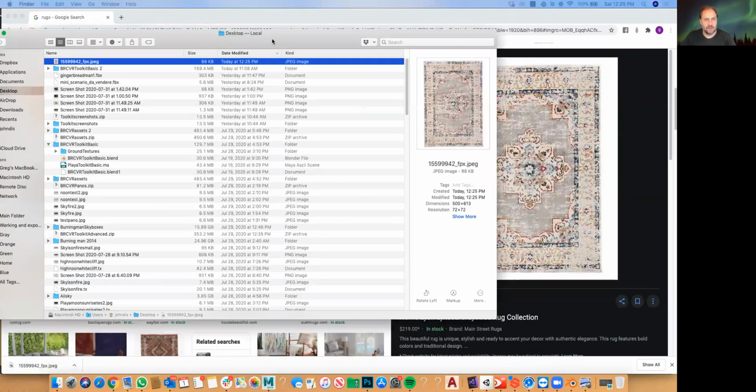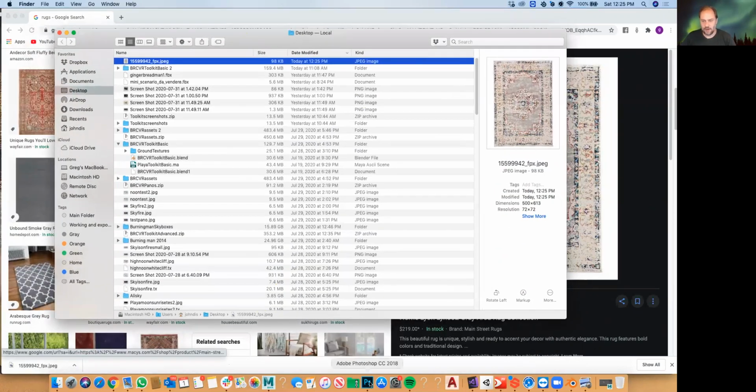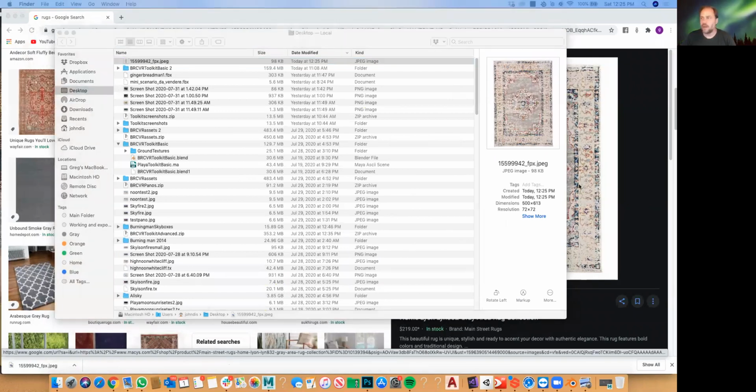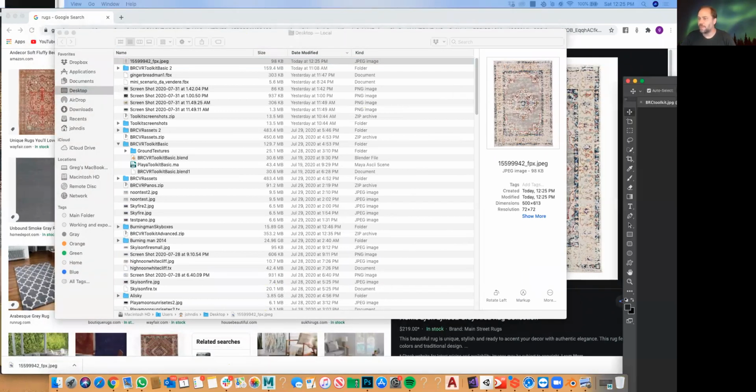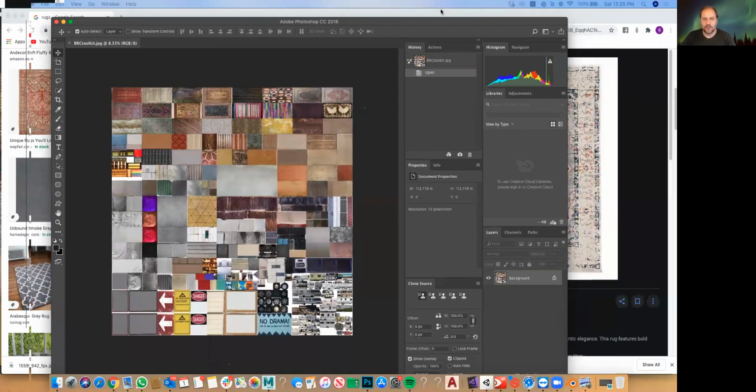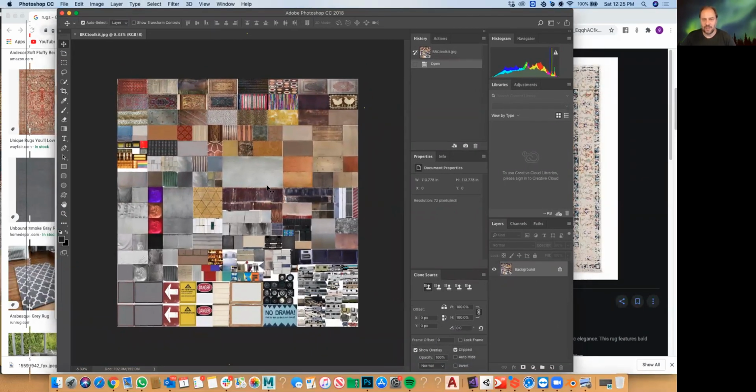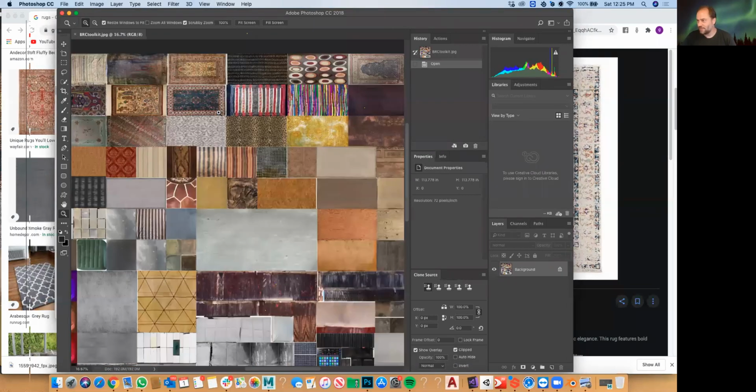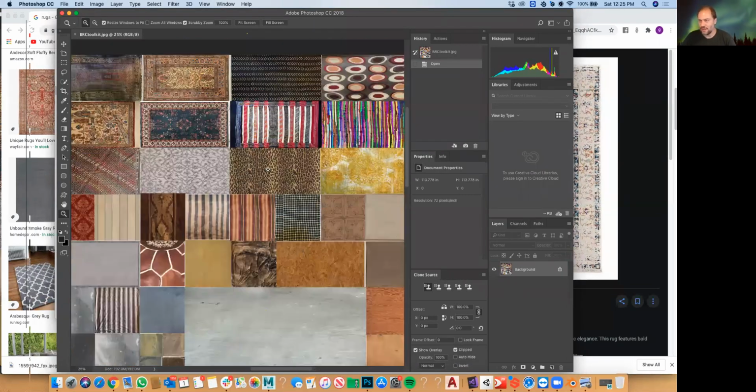What I do is I open back up Photoshop. Here's the Photoshop image of the texture map that we're all very familiar with, right? Everybody following me along? This is the base texture.